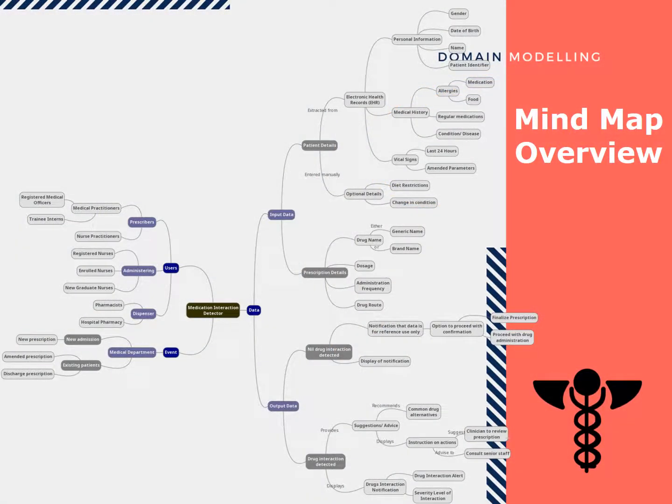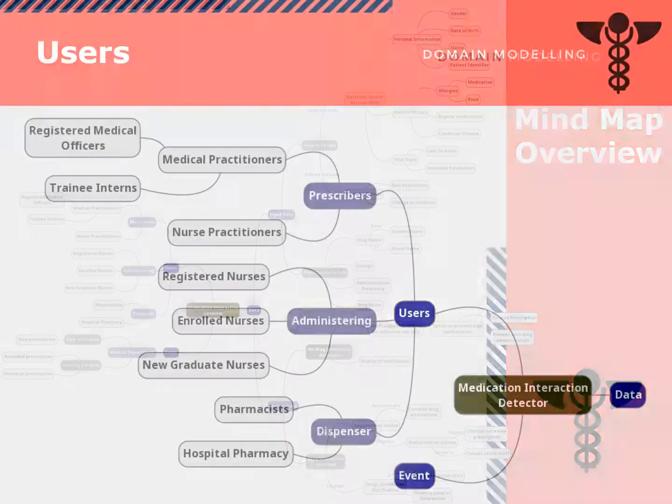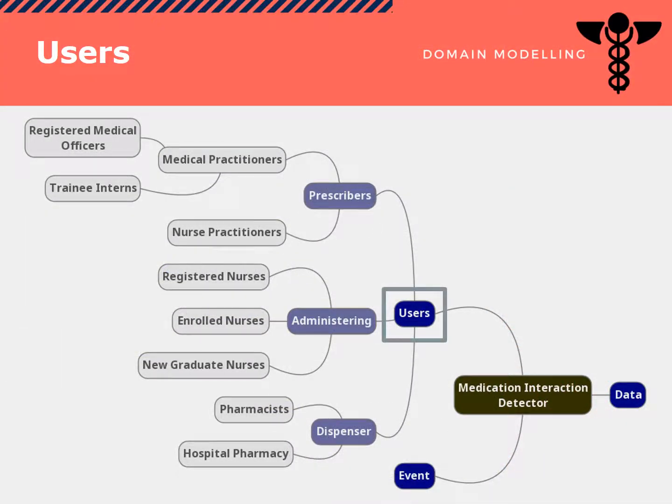Here we have a mind map presentation of an overview of the structure of the drug-to-drug interaction detecting DSS contents. We will be looking into individual components within the data, events, and users categories, which will be explained in detail later. Starting with users, these are the health professionals who may be involved in part of the medication prescribing, administering, and dispensing processes. As you can see on the top, prescribers are mainly practitioners, i.e. doctors, and some nurses who have prescribing rights, called nurse practitioners. In the medical department settings, they are those who may require the DSS checkers prior to finalizing prescriptions.